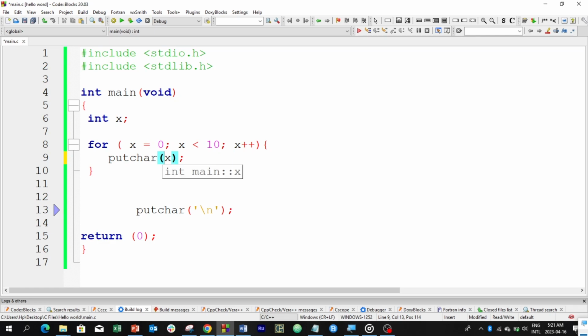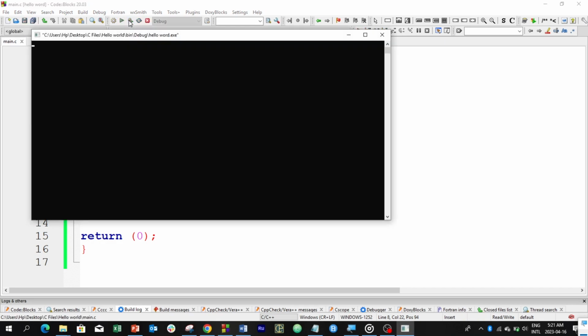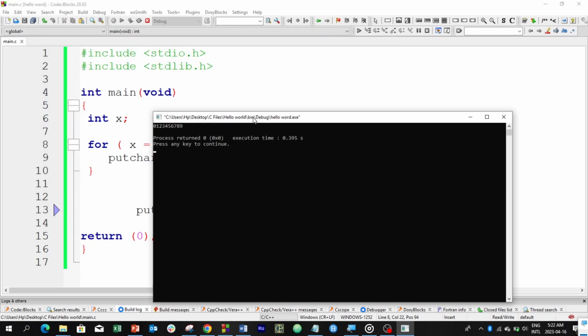And the equivalent, if you go online and check, or if you've checked the material, is 48. So that means my count is going to start from 48. Now you can see we are doing less than 10. When you add 10 to 48, you're going to get 58. So here I'll have 58. Now I think the code is complete. Let's build and run. So you can see it worked again.